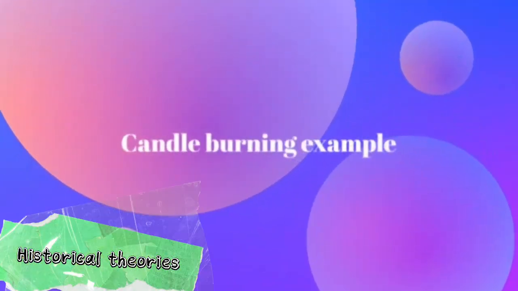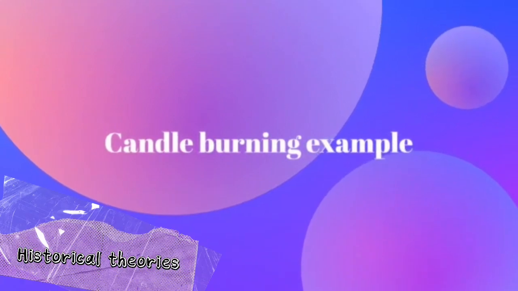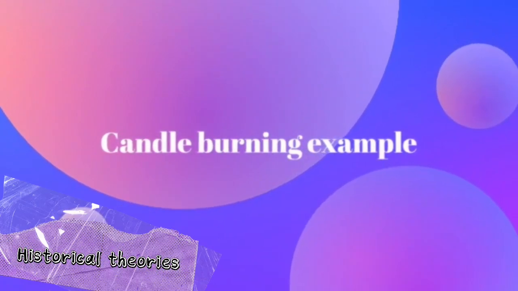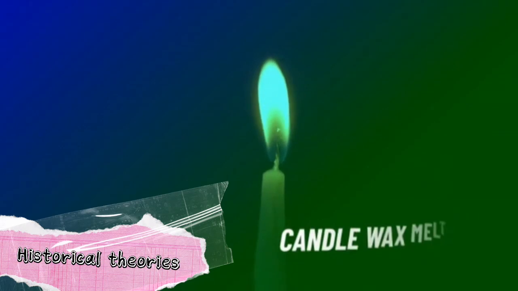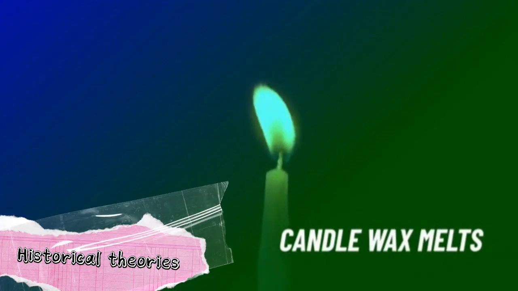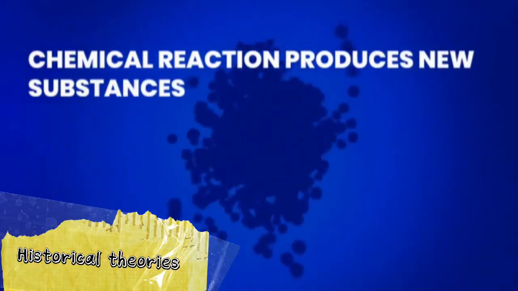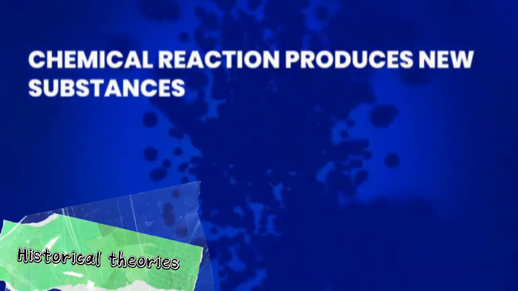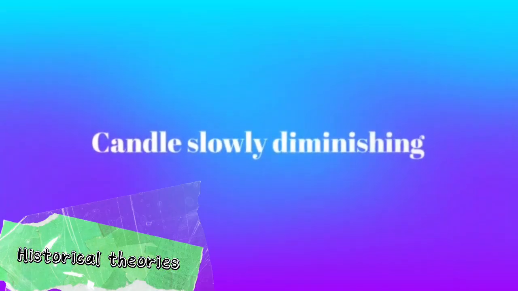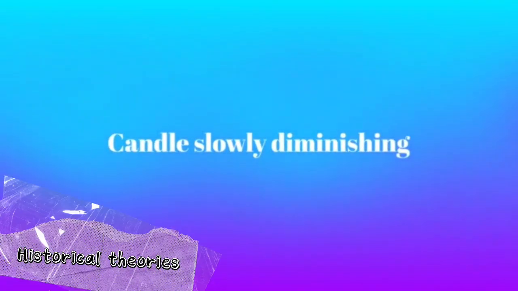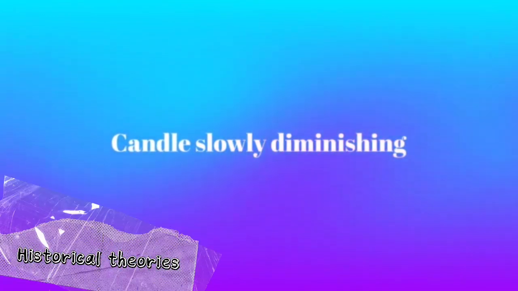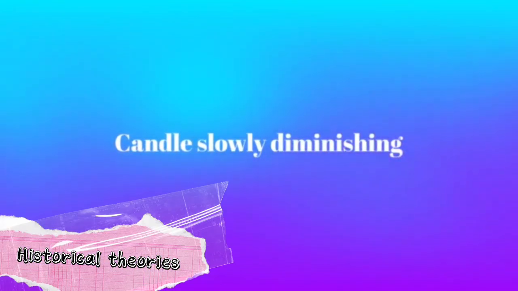An example showing both physical and chemical changes is burning of a candle. When a candle is lit, first, candle wax melts, then turns into vapor. The vapors react with air to produce carbon dioxide and water. A candle on burning becomes smaller and smaller, and the wax undergoing chemical change cannot be recovered.